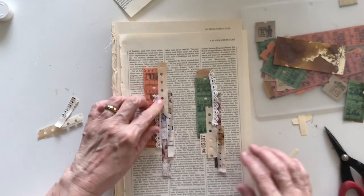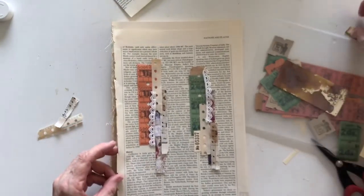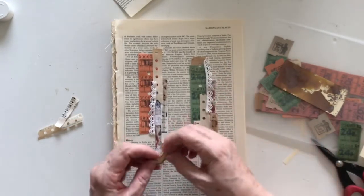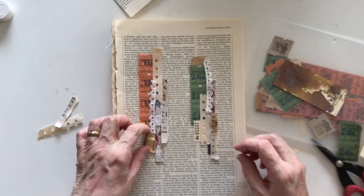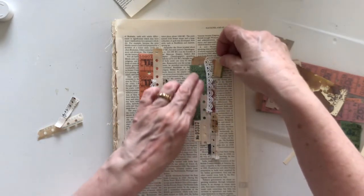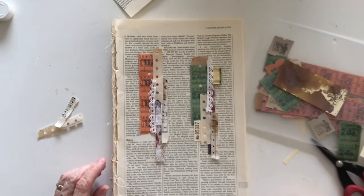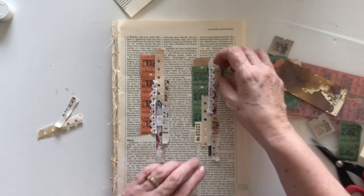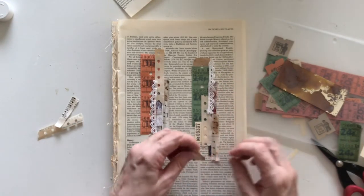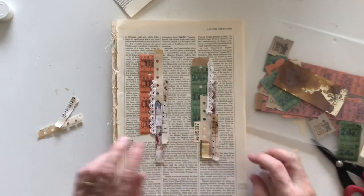I need to sew that, otherwise it will fall off. I'm just looking, where's that other little piece here? This is the piece I was going to use, and I'm wondering where I can put this. Let's see if that will go there. No, probably put it on this green one actually. I might put it up here under there. Yep, I'll leave it up there. I don't like it there, can't go there. It's sticking out too much. How about I put it here on the bottom? I think that's a better place to put it, down here on the bottom.